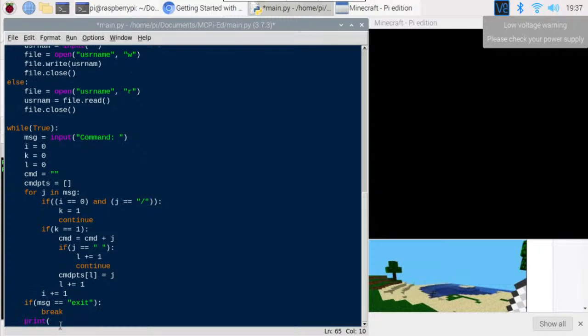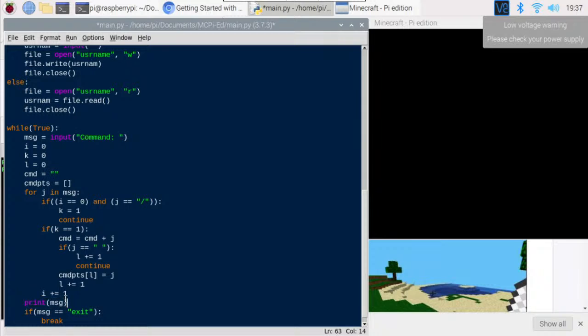I'll do that. But before we do that, make sure that we get this debugging stuff in. Print MSG.